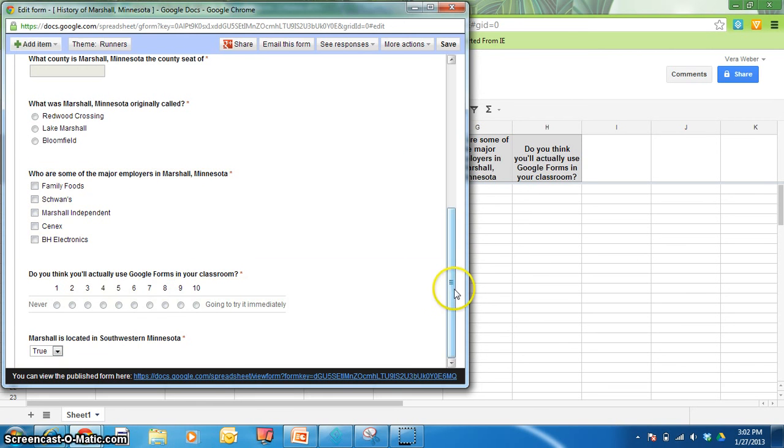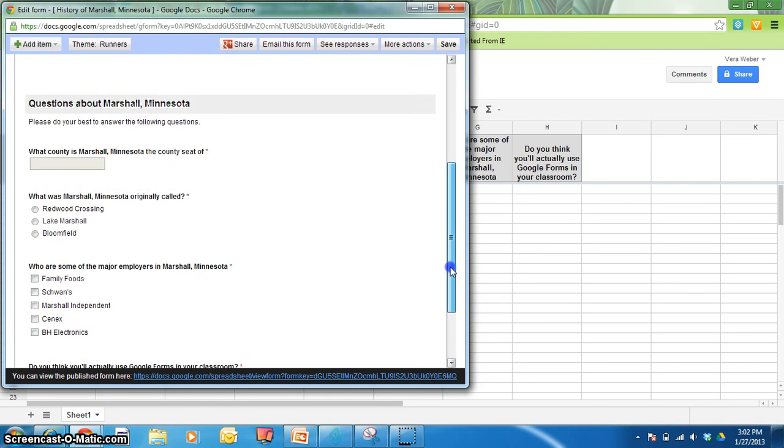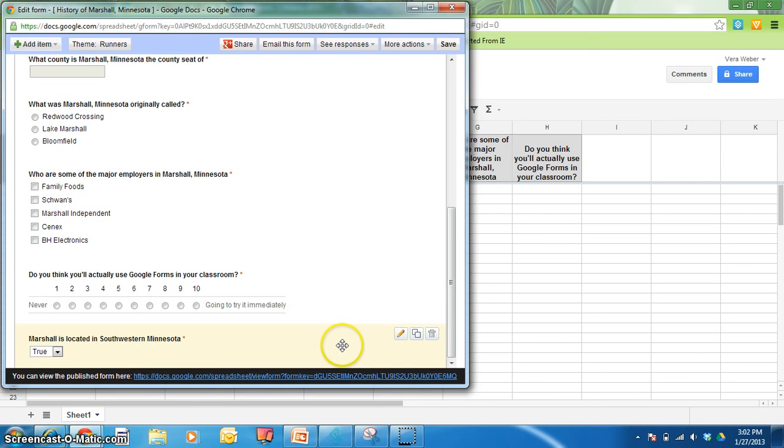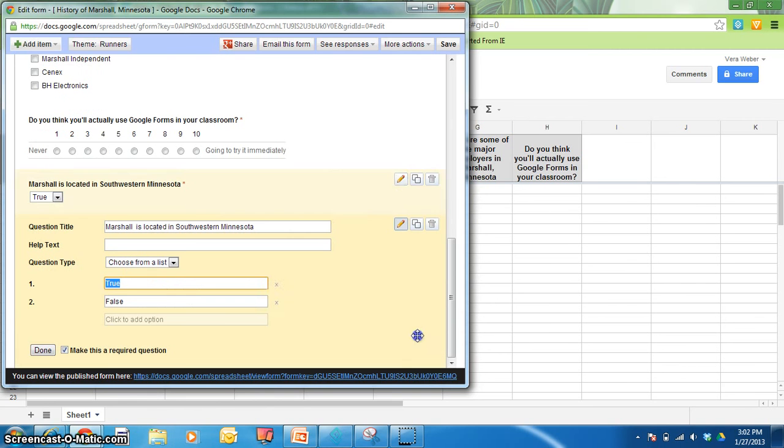Now let's say I want to make another true and false question. All I need to do is go over here to the duplicate, and the duplicate button will again give me the same question. So it gives me this true and false, but then I can go up here if I'm just asking another true or false question, and I can type in something new.